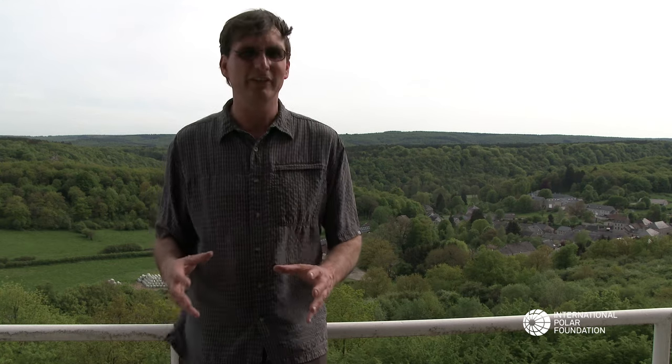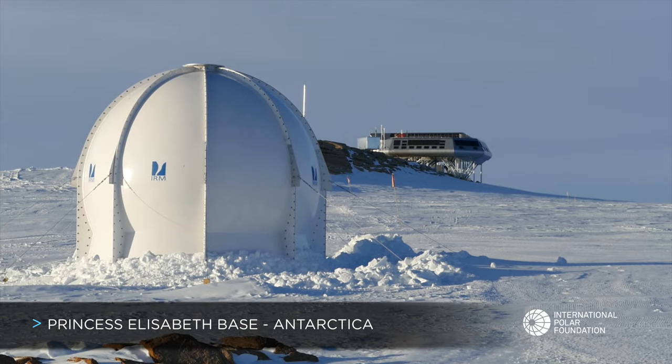For me it was my first experience in Antarctica and it was a very nice, really adventurous one. You arrive in this weird, desolated place and then you arrive in Princess Elizabeth where you have all the luxury, but once you go outside you are really isolated. When I arrived, they were constructing the radome for me — it was nearly finished, they still needed to finish it. This radome is at 500 meters from Princess Elizabeth, because we can't have too many influences on the magnetic field.